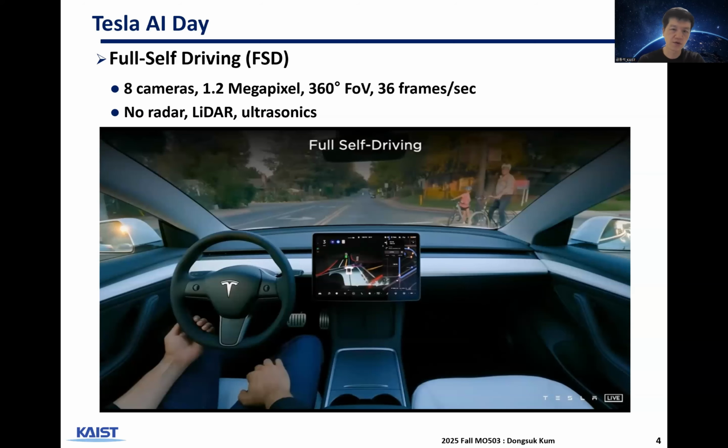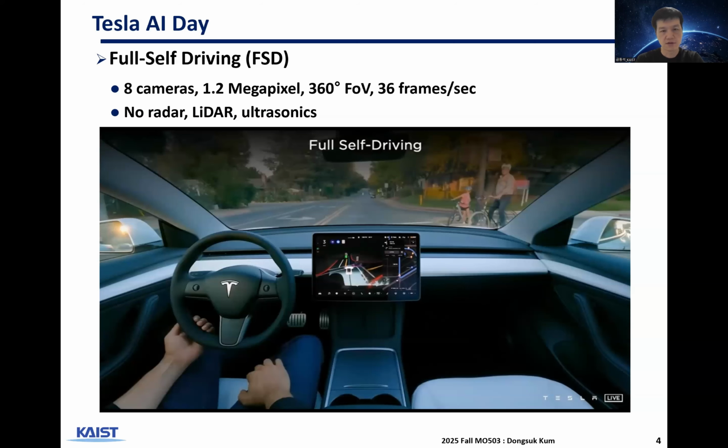So it starts with sensor specification. They have 8 cameras, 1.2 megapixel, 360 field of view, 36 frames per second, no radar, lidar, or ultrasonic.